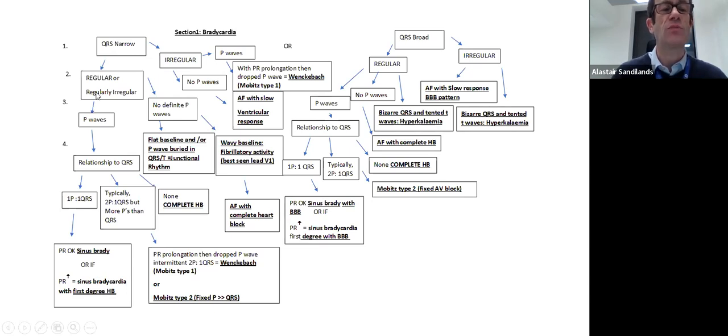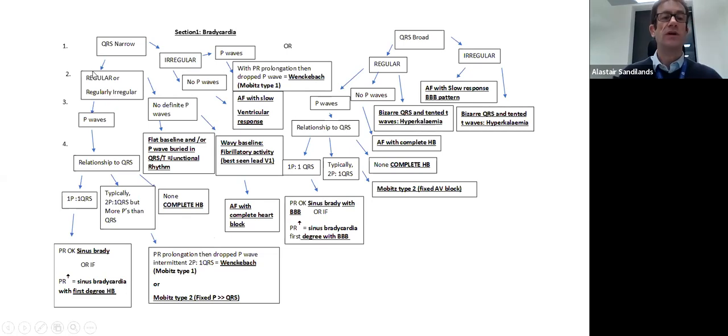Now in this example, because this has been looked at by experts, when we look at Wenckebach block, which probably is irregular, you might think it's got some sort of pattern that makes it regularly irregular, and we'll look at that. So you can get to Mobitz type 1 or Wenckebach 2 ways. If you think it's irregular, fine, you'll get the answer. If it's irregularly irregular, you'll still get to Wenckebach Mobitz type 1.